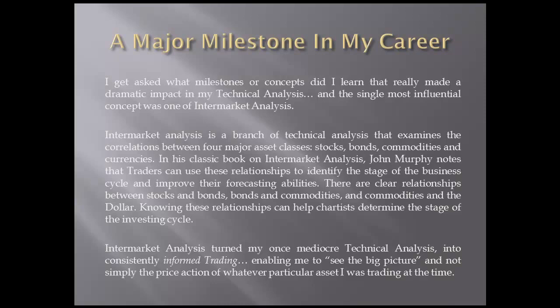intermarket analysis. Now, intermarket analysis is a branch of technical analysis that examines the correlations between four major asset classes, those being stocks, bonds, commodities, and currencies. In his classic book on intermarket analysis, John J. Murphy notes that traders can use these relationships to identify the stage of the business cycle and improve their forecasting abilities. There are clear relationships between stocks and bonds, bonds and commodities, and commodities and the US dollar.